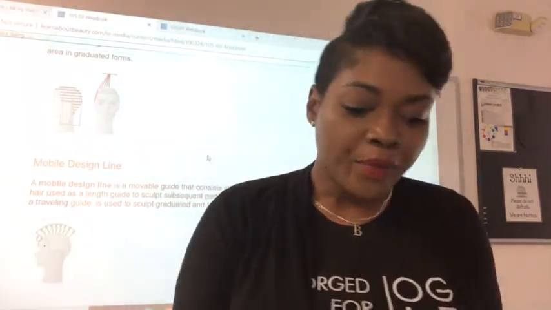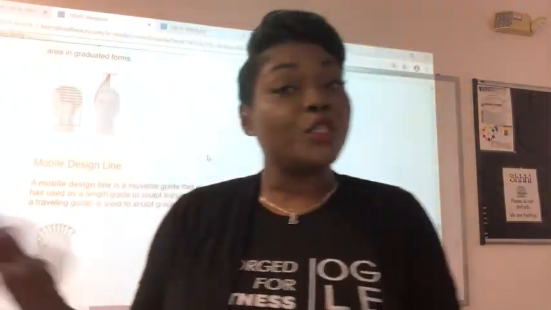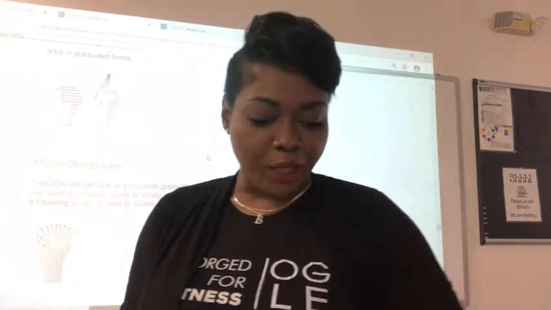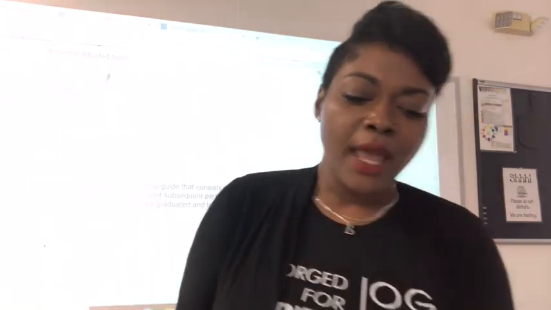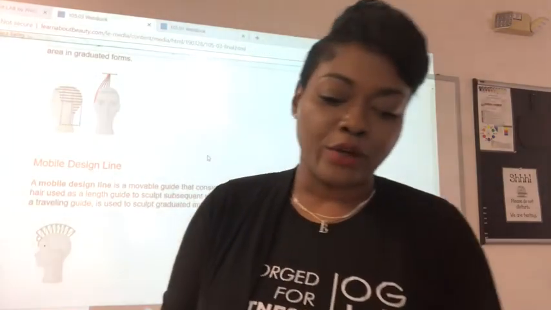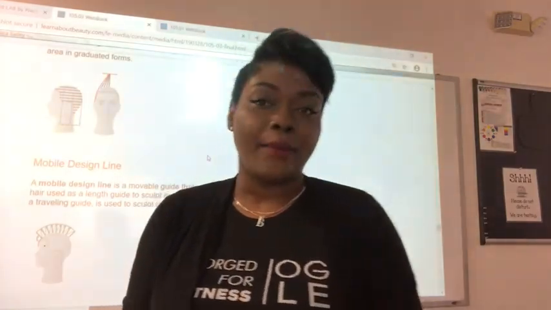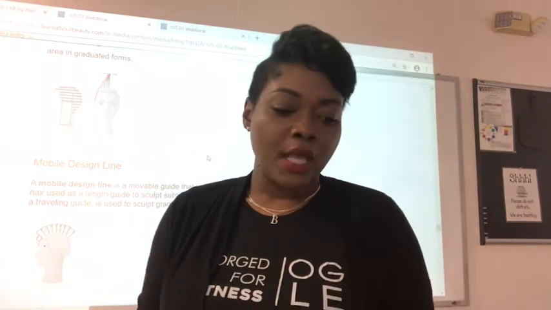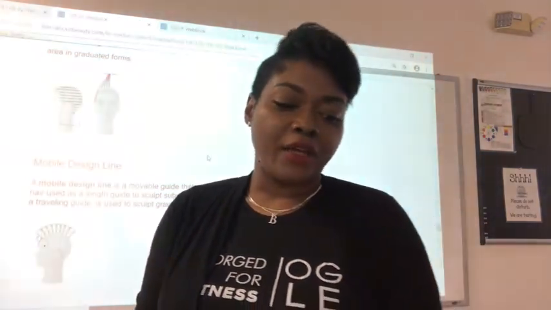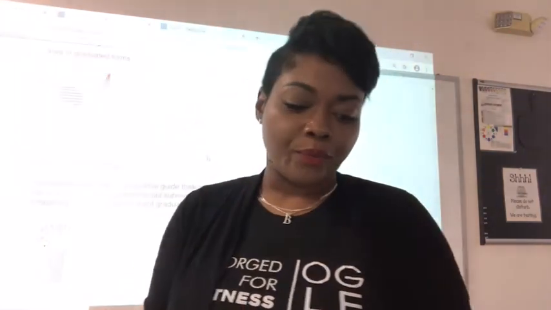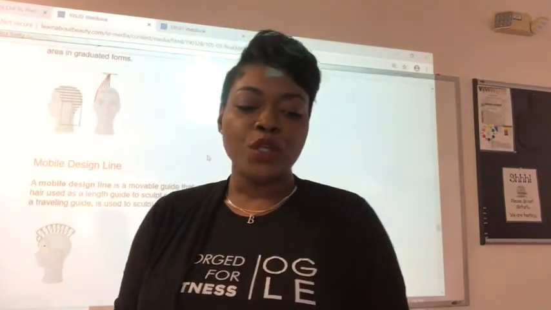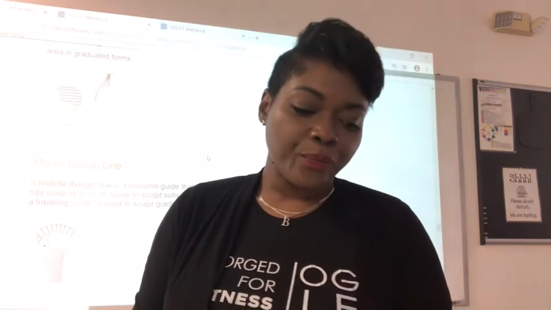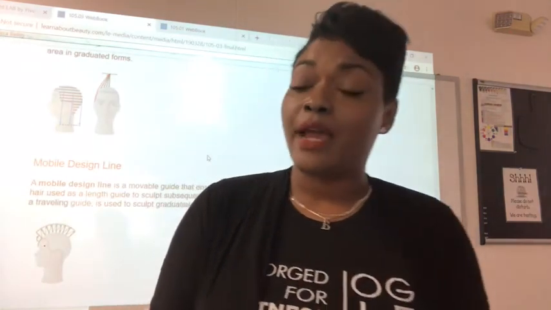Moving forward, other considerations are, and we spoke of this earlier, your widow's peak, cowlick, and whorl. A widow's peak is a prominent hair growth pattern that forms at the front hairline. The way that you will sculpt this is by leaving the fringe area longer to avoid spiking, okay? A cowlick is a strong growth pattern that moves to the right or the left. You would sculpt this hair in the same direction of the hair growth.